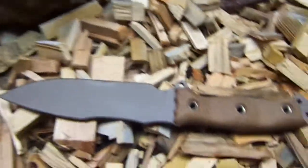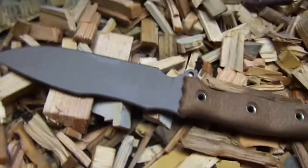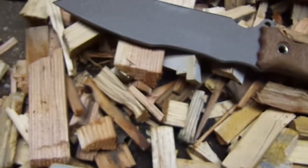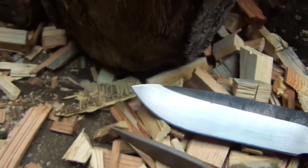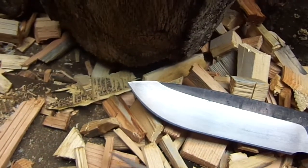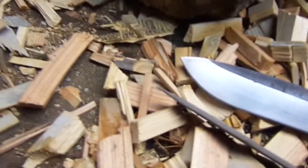It cut right through the water bottle. It ate up paper, it shredded paper really easy. It actually did better than the Chopweiler when it came to cutting the paper. It still chops well. It's got a thinner spine, so it has a little less bite, I noticed. It doesn't bite quite as deep as the Chopweiler, but it still bites pretty good for the weight and everything.